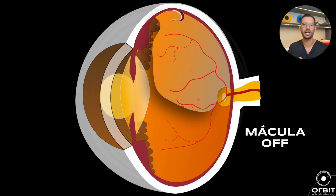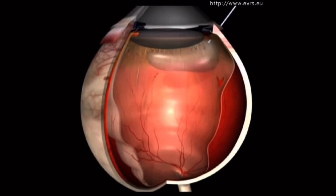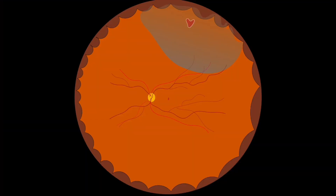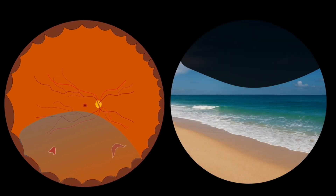This is what we call a macula-off retinal detachment. When the retina is detached but the macula is still attached, we call it macula-on. There are several ways to treat it — whether by placing a band, performing a surgery called vitrectomy, or with a gas injection known as pneumatic retinopexy — but all these surgical technique details I'll explain in other videos. Here's an example of a drawing of a rhegmatogenous retinal detachment with a single superior tear and the macula still on. This patient has normal reading vision but sees a spot; if the detachment is at the top, the spot will appear at the bottom. An inferior detachment with two tears and macula on means the patient can also read, but has a spot growing from top to bottom — with an inferior detachment, the spot appears in the upper visual field.